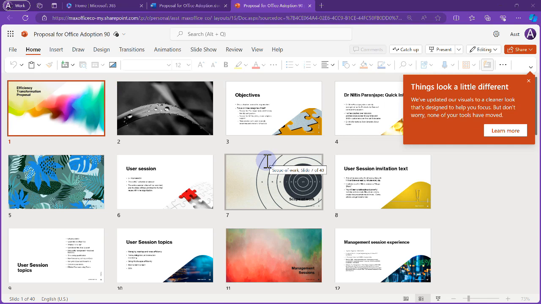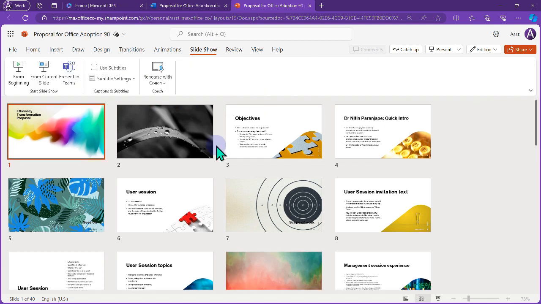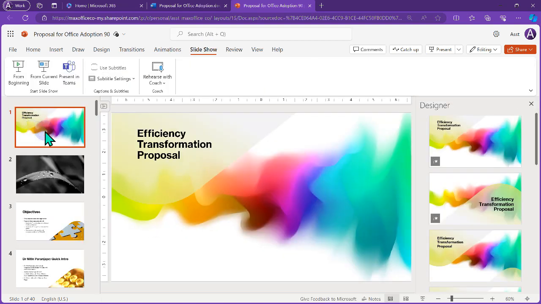So this is another level of AI in action. This is the PPT I just created. Now I'm opening this on the browser version of PowerPoint because there is another feature there which is absolutely outstanding. So what am I saying? Go to the slideshow menu and let me see. Go to the slideshow menu and there is another feature there which I can't see right now. So let me go to slide sorter view.